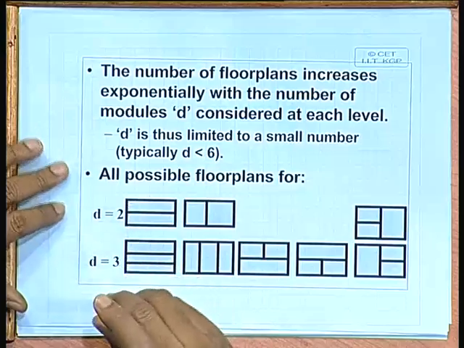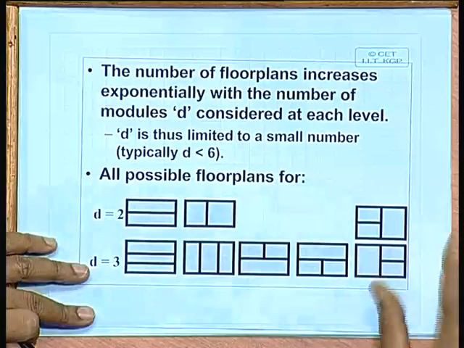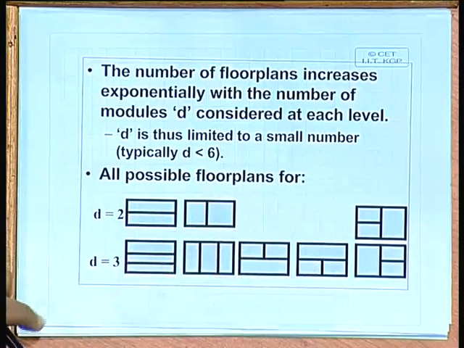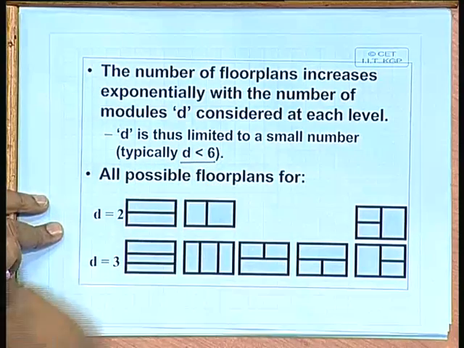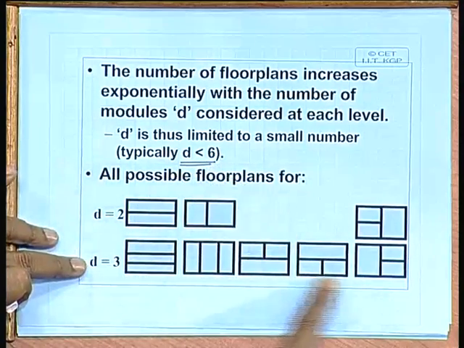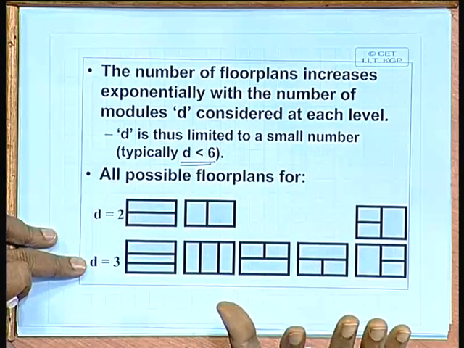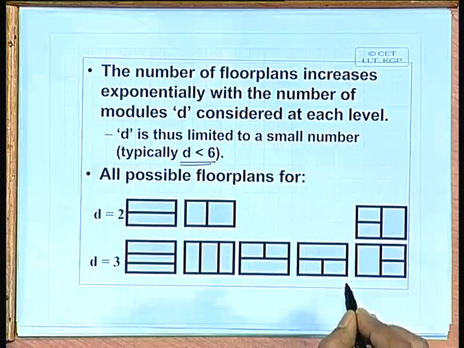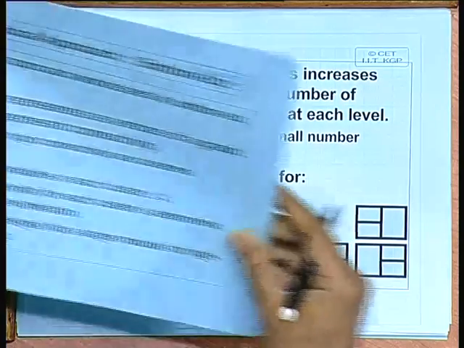Typically for this kind of divide and conquer approach, where we are exploring all the possibilities at each level and trying to find the best, limiting D to a low value is very important. Typically D equal to 5 is the maximum you can have. So, as a rule of thumb we can say that D will always be less than 6. At each level we would be exploring all the possibilities exhaustively, because the exhaustive search space is limited, and we will find the best solution depending on some cost function at each stage. Now, this hierarchical approach can operate bottom up or top down, both.